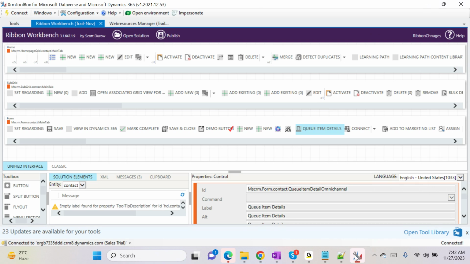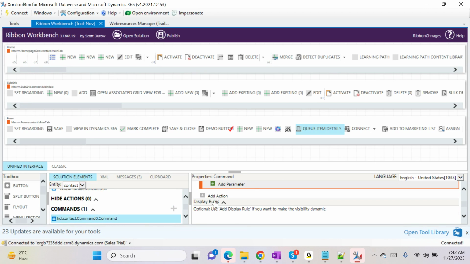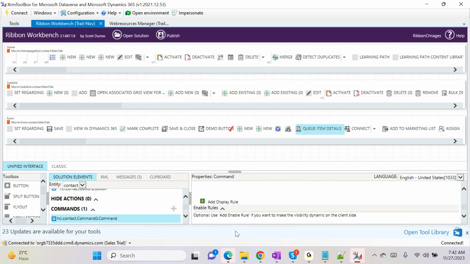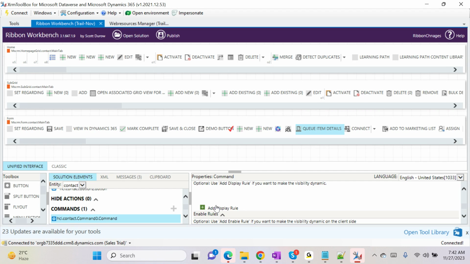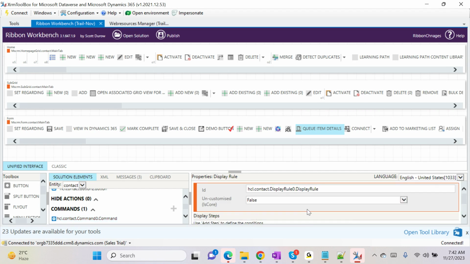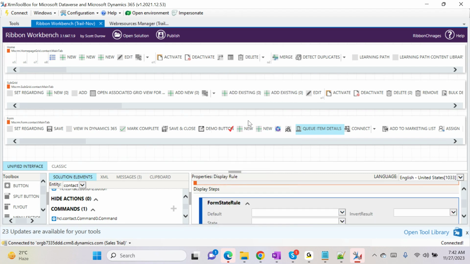Okay, how will we do that? We just go to command. Here you have display rules and enable rules. So we'll add a display rule. Add display rule, new display rule, add data step for form state.